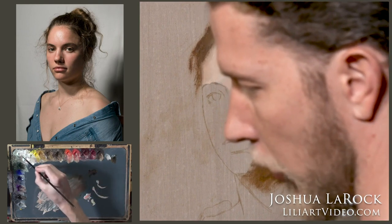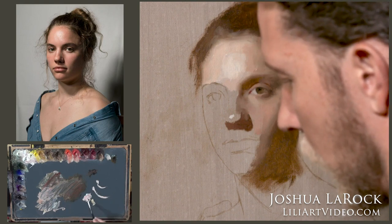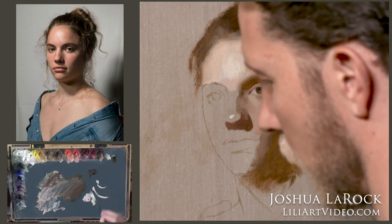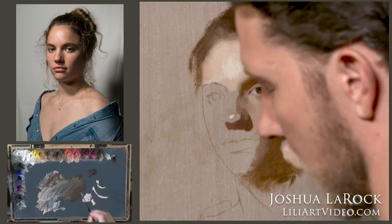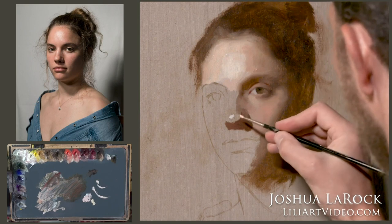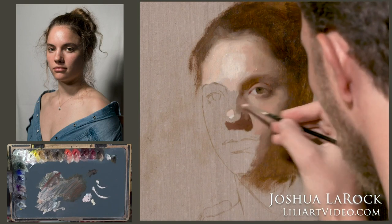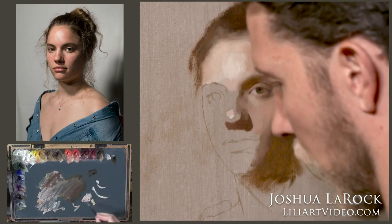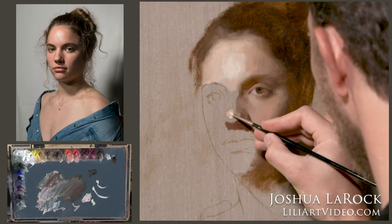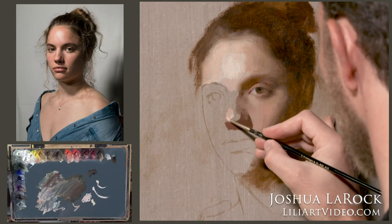So I'm going to grab the lead white, maybe just a touch of the titanium for that added higher value, and right into the orange. When you mix orange with white, it tips pink. So it's a nice little mixture here. I'm going to grab a little bit more yellow just to make that a little bit less pink.